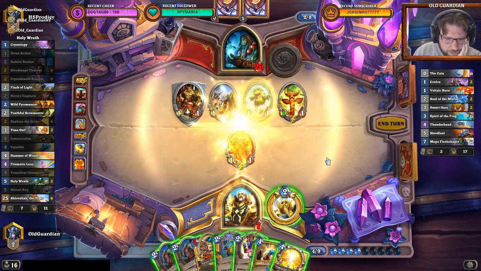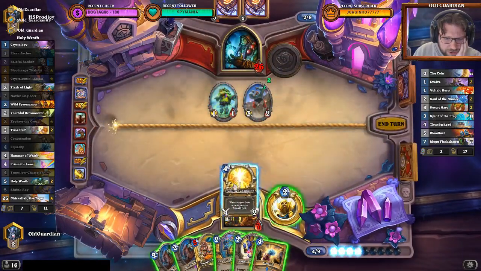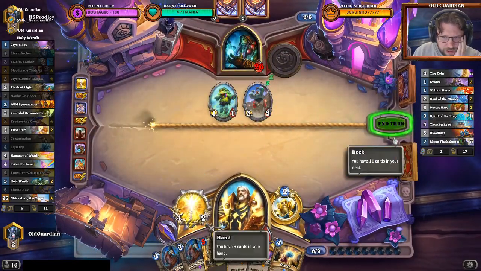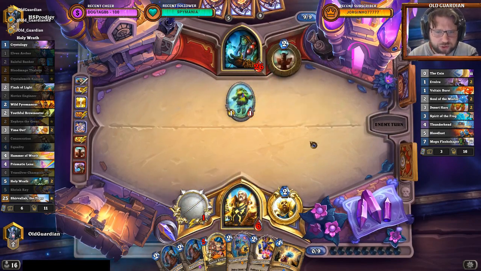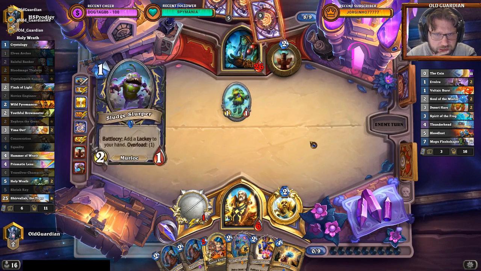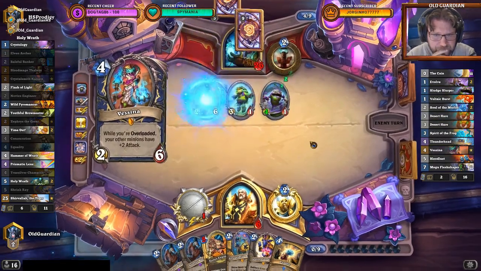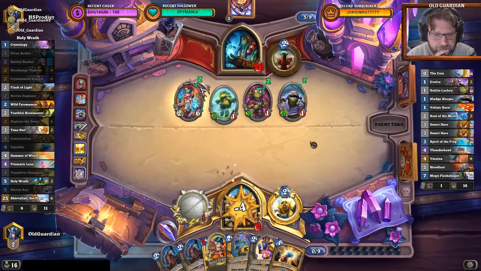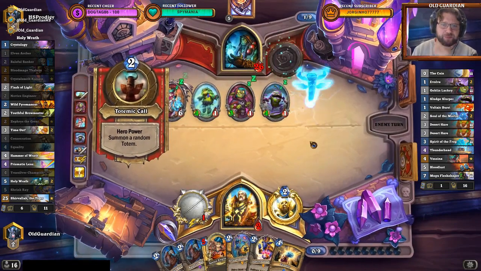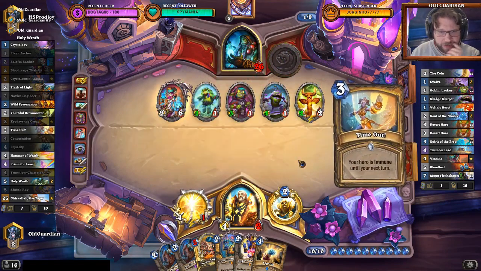I can die next turn. It's still possible that I die next turn. So I need to face tank the 3-2 here. So I'm down to 6. I'm dead to a lava burst. There are some ways for me to die. Okay. That Vecina was one good way for me to potentially almost die.